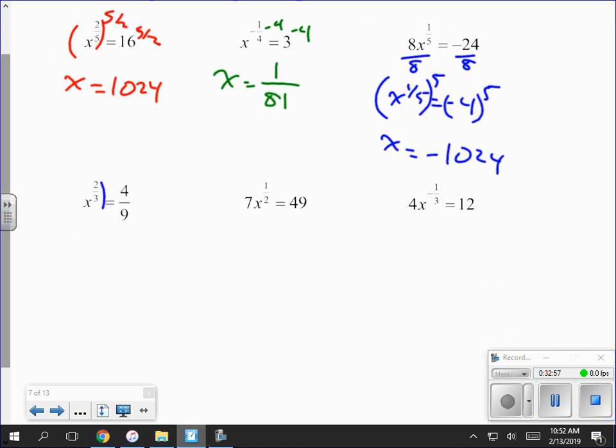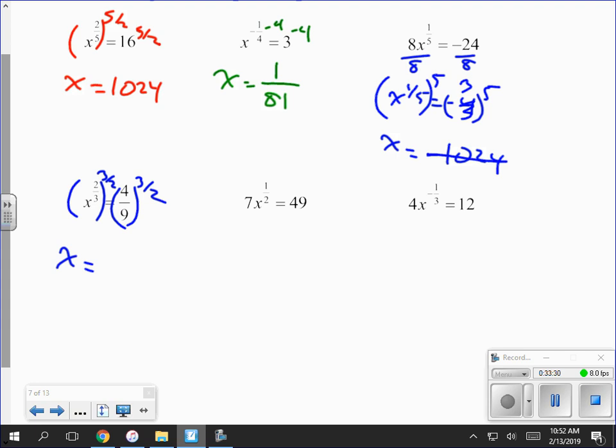Next one, I raise them to the 3/2. So I get x equals 4 over 9 to the 3/2, or you can leave it as a whole. The 2 means I take the square root. The square root of 4/9 is 2/3, the square root of 4 over the square root of 9. Well, the third question is actually for x equals negative 4 to the... Oh, you're right. That should be what? 3. 3. My bad.